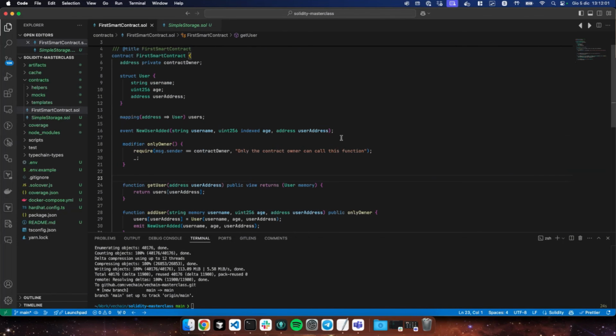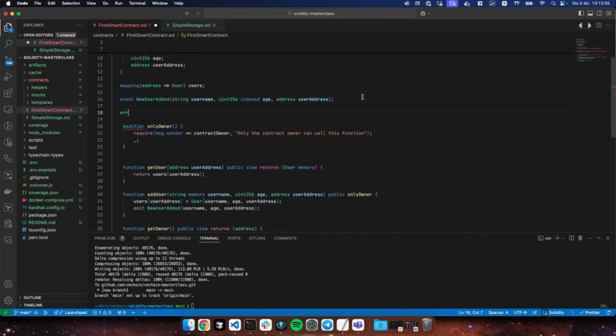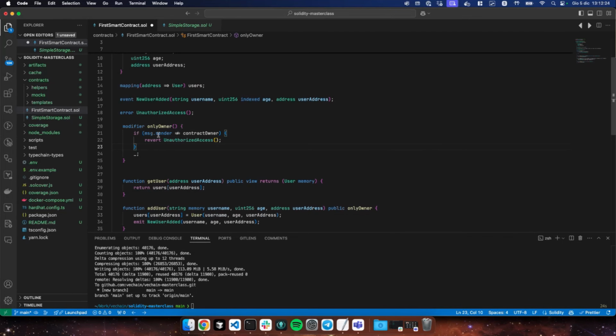So this is the event, but another thing you can do is specify an error. So you say error, unauthorized access, okay? So here, for example, instead of emitting a custom message, a string, you can say if message sender is different from the contract owner, then revert the transaction with this error.